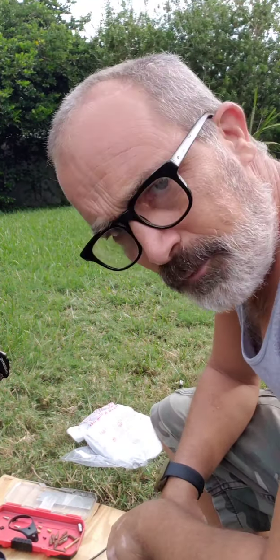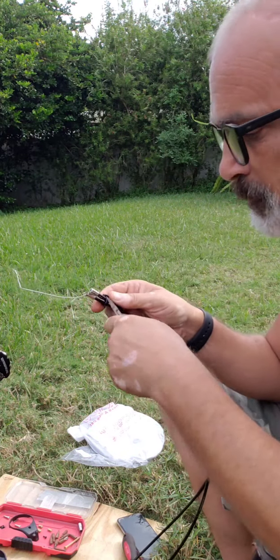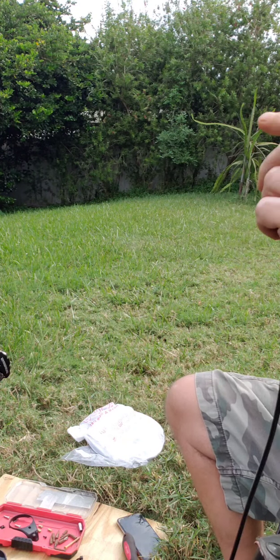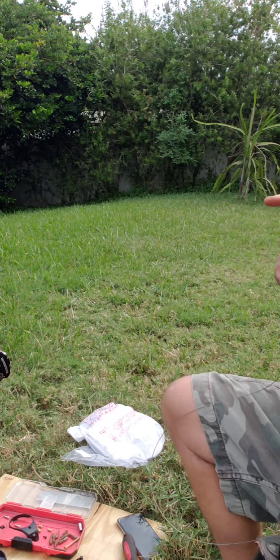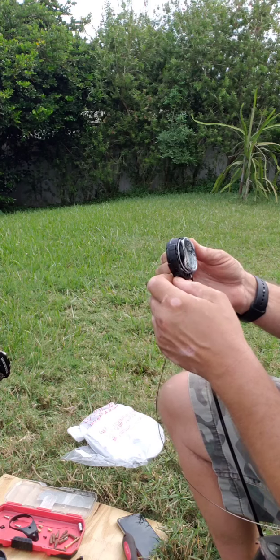Step number one when working on this should always be get all your tools in one place. I did not do that. So, I have to clip this zip tie. Top cable's okay. Let's see if we can fix this by just replacing the one cable.